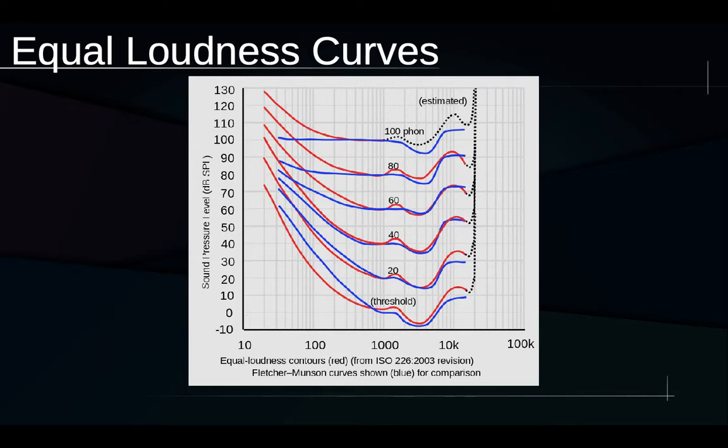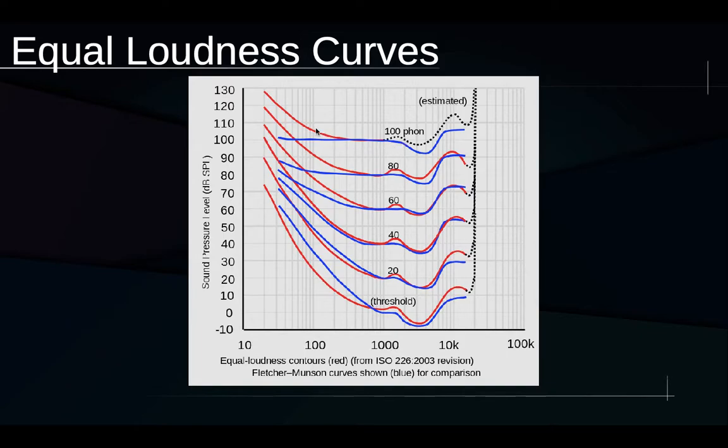So this next slide is really about that thing we noticed in the demo a second ago, where the loudness of the signal was changing. Some researchers in the 1930s, Fletcher and Munson, were the first people to study this systematically. And what we see on this chart is their research from the 1930s. That's the blue curves. And we also see more updated analysis of the same phenomena from a 2003 standards document. And that's the red curves here.